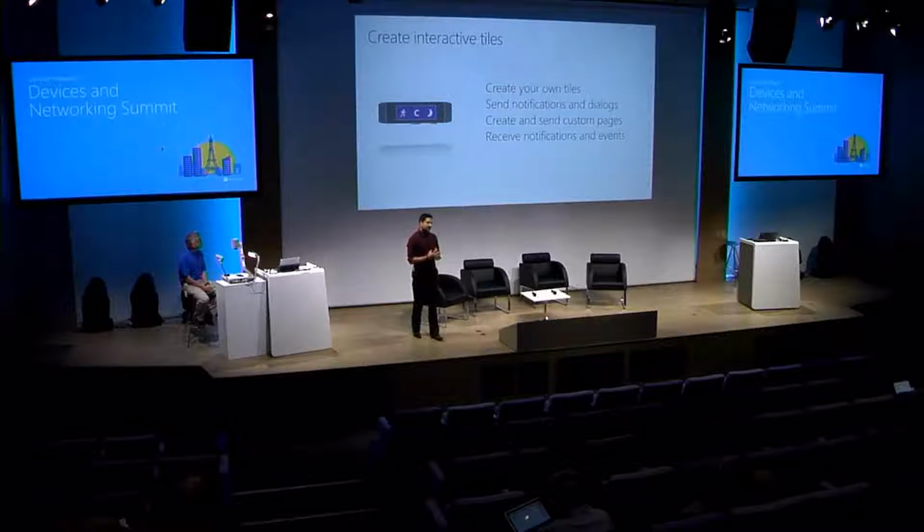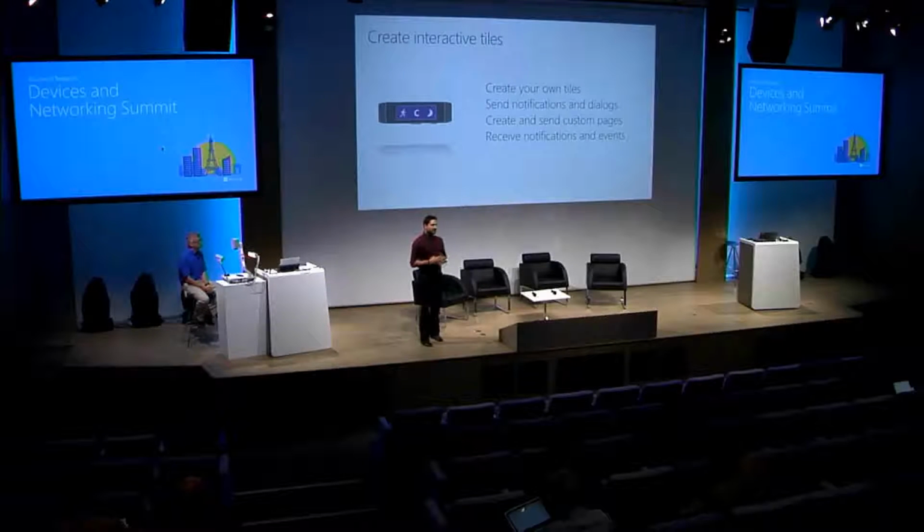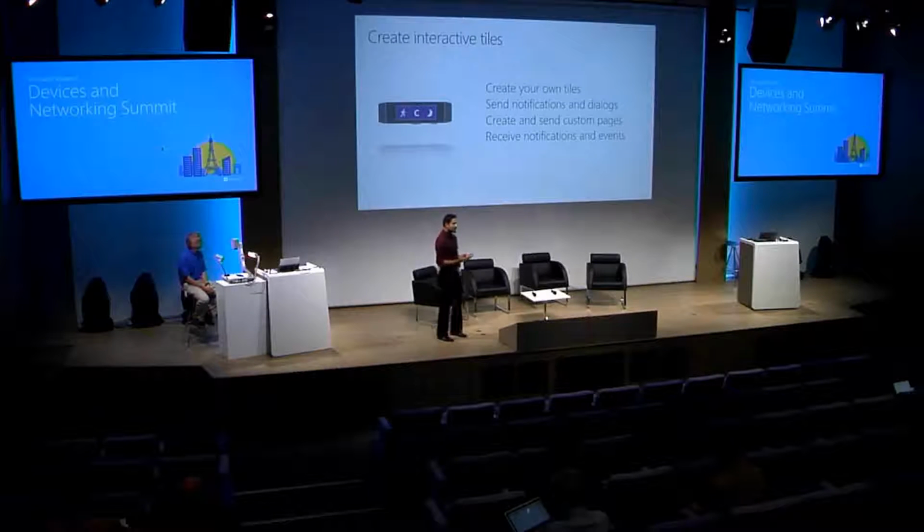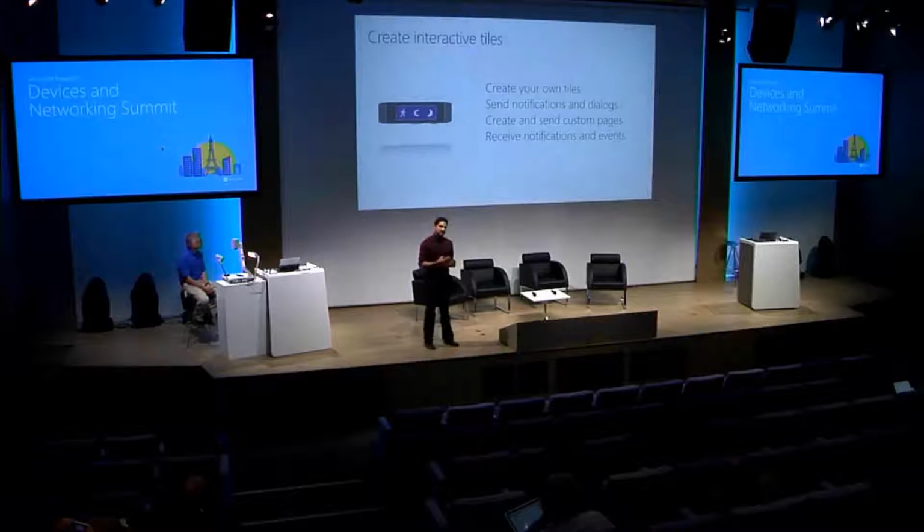Once you've downloaded the SDK and connected to the band over Bluetooth, you can create your own tiles on the Microsoft Band. Once you've created those tiles, you can send notifications and dialogues into those tiles and also get notifications back from those tiles. This is useful if you're subscribing to sensors and want to give some feedback to the user, or if you just want to write a cool application that sends periodic data from some other source onto the Microsoft Band and use the band as an auxiliary display for the users. This is where you can create tiles and send data into those tiles.